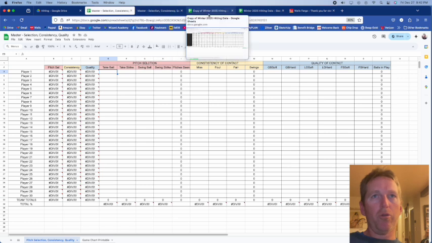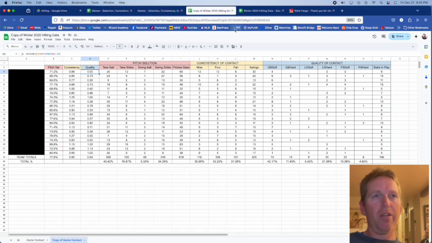Just to show you some actual data numbers, I have a team here, and let's look at some pitch selection. So let's look at this first player here. They've seen a total of 66 pitches. 25 of those were balls, 12 of those were strikes, taking a strike, 7 of those swinging at balls, and 22 of them were swinging at strikes.